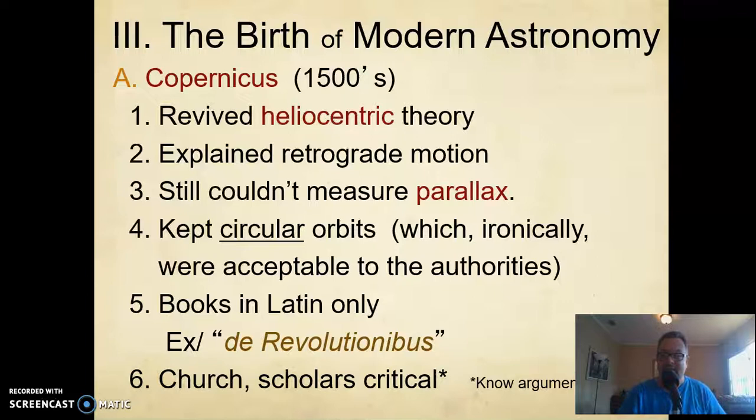And as expected, there was a lot of criticism. The church essentially didn't like it for a couple of reasons. One, it kind of hurts our ego, I guess. It makes us not seem as special in God's eyes, I guess, to them. And then there were some biblical arguments saying that there were passages in the Bible that seemed to suggest at least to their interpretation that the earth wouldn't be moving. But anyway, Copernicus didn't have to worry about it. It was out there.